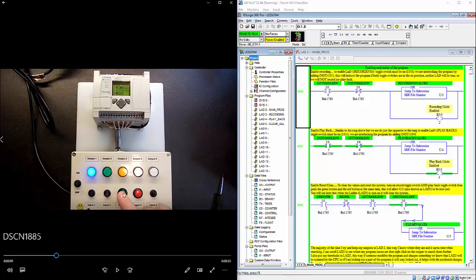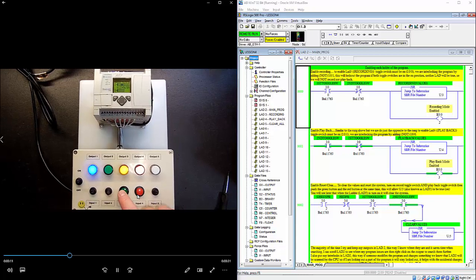pushing the buttons, the red and the green push button, and we're recording the sequence. And then what we're going to do is flip the toggle switches and hit play, and that's going to actually play the sequence back exactly how we did it. It's going to play it back exactly the same way on the outputs. So first, we're just pushing the buttons randomly.